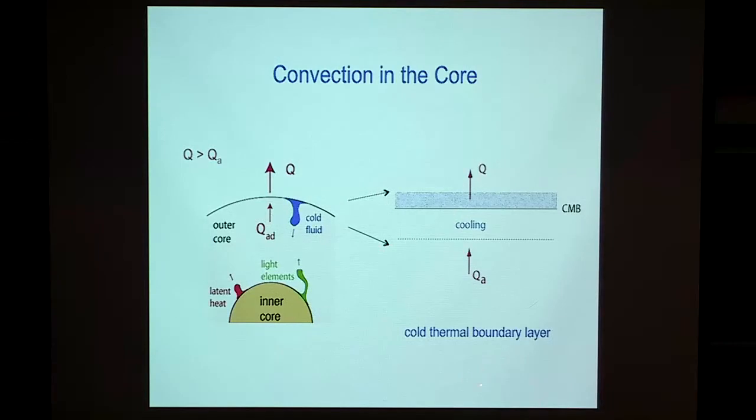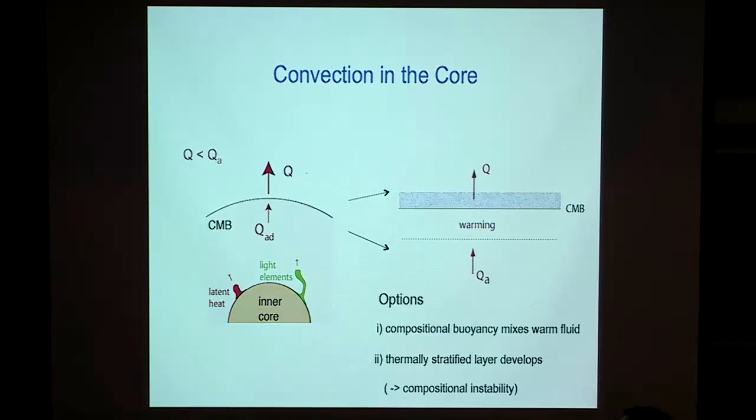We get a thermal boundary layer. This is the picture that's actually taking place in the core. That's certainly possible, and that's what I would have thought 5 years ago. But it's also possible, and increasingly likely, that the heat flux that the mantle is taking out of the core is actually less than you can supply conducted through a well-mixed core.